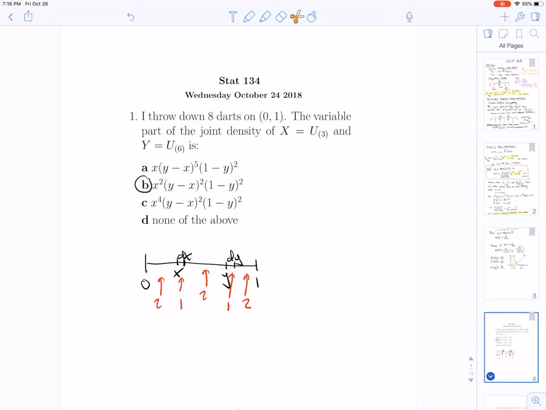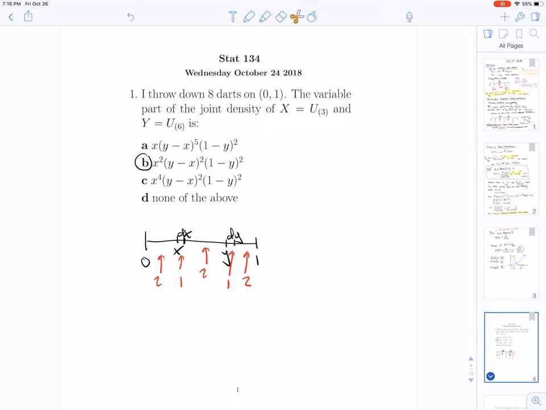We did a concept test. This was fairly straightforward. You throw eight darts at zero one. The variable part of the joint density: X is the third order statistic and Y is the sixth order statistic, and the variable part is x² (y-x)² (1-y)². You can see that because if X is the third order statistic, it means that two darts get thrown before x, one dart gets thrown in dx, two get thrown between x and y, one gets thrown in dy, and two get thrown between y and one.